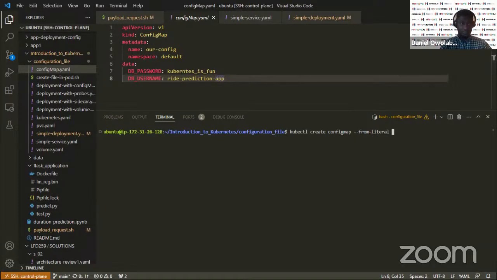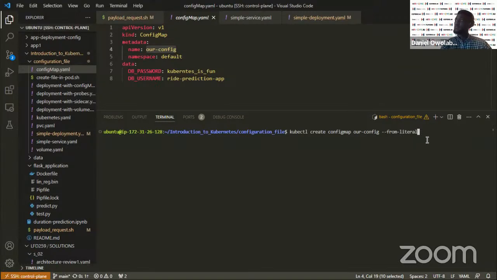So I'm coming. Please give me a second. So kubectl create config map. The name of the config map actually has to come before the from literal. So let's call this our config. I'm just trying to show us that we can. I'm not going to run this code, but this is how you probably create this from the command line. kubectl create config map, the name of the config, from literal, and then an equal sign for the literal that I want to have in the config map.